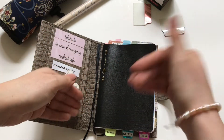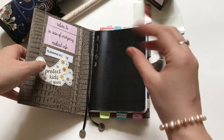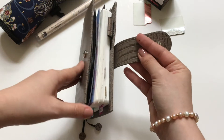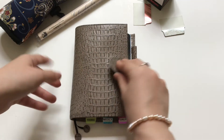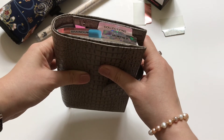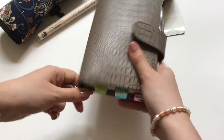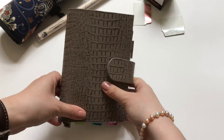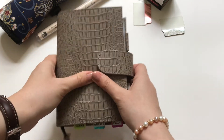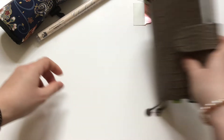It's great for storing papers and receipts, and I've seen people using these planners as wallets too because of the card slots. I tried that combination with a pocket Finsbury from Filofax a few years ago, but it doesn't work for me — I like to keep my wallet and planner separate. But if that's something you're interested in, check it out; there are tons of videos on YouTube showing that.